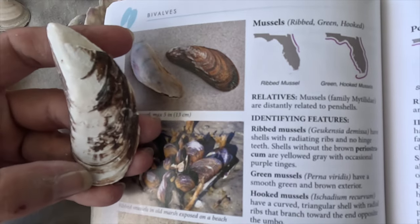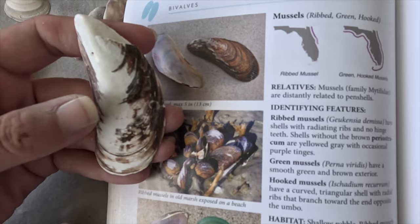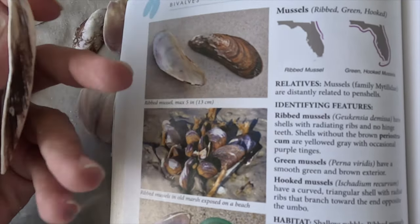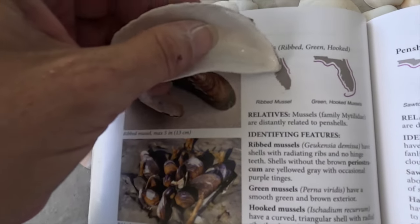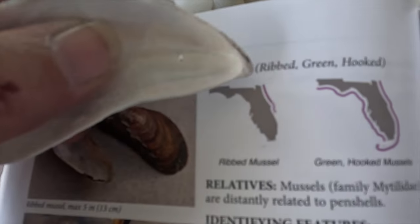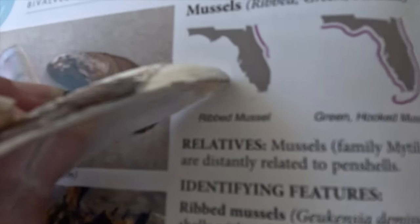Or, I don't know, got picked up by a tourist and dropped. I honestly can't come up with a way that this made it from over by Jacksonville. As you can see, that's where we find this. I have no idea how this could have gotten to there. But as you see, there's Tampa Bay right there.